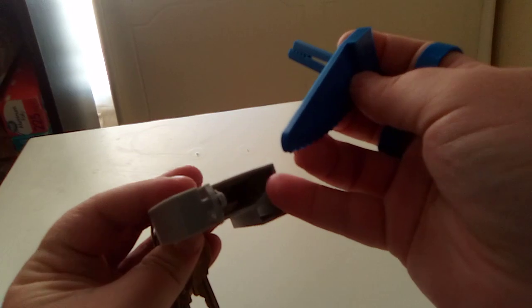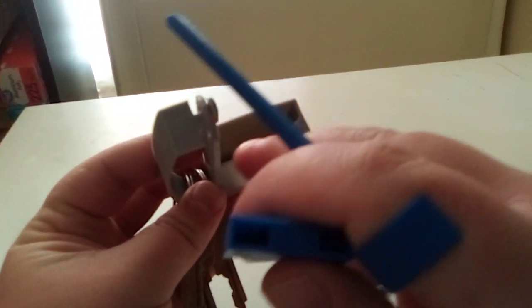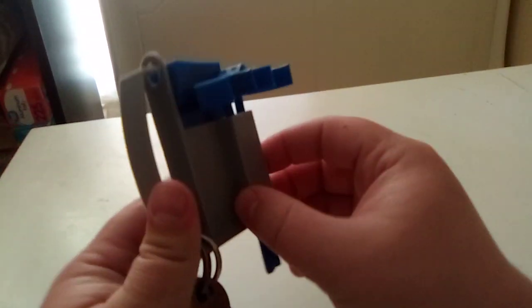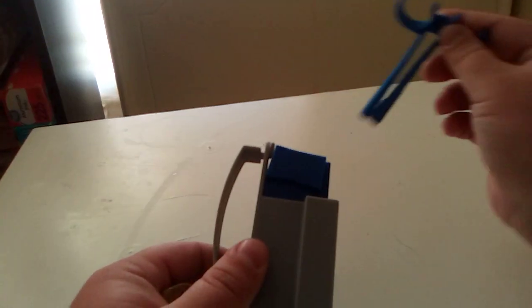The way I made it more printable, or easier to print, was by making this side smaller. So you have to put the butter knife there, and then in order for everything to fit properly, you got to put the spoon in the middle, and then the fork goes on the other end, on the opposite side to the butter knife. And then, yeah, this broke. I can print a new one, or I can melt this back on. And then you put the chopsticks in this slot, and the chopsticks get their own slot because they're used more frequently. So much more frequently that it kind of justifies them having their own slot.